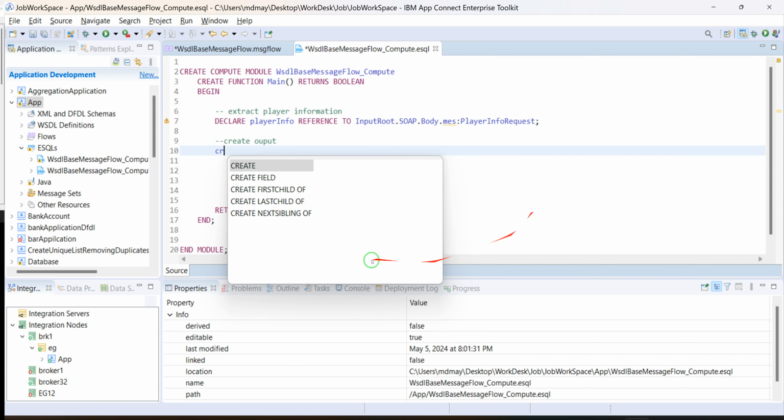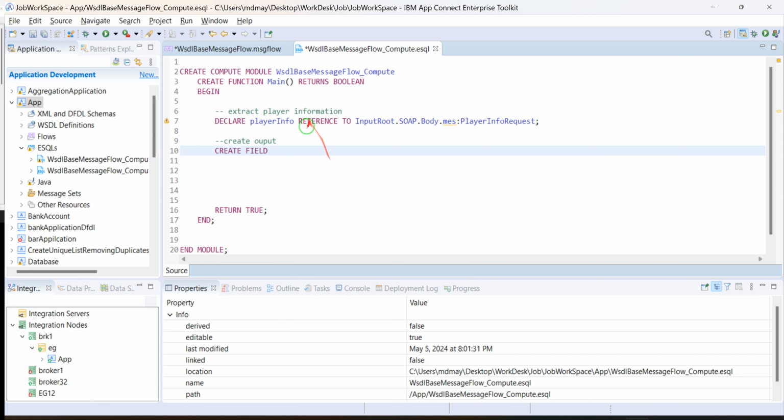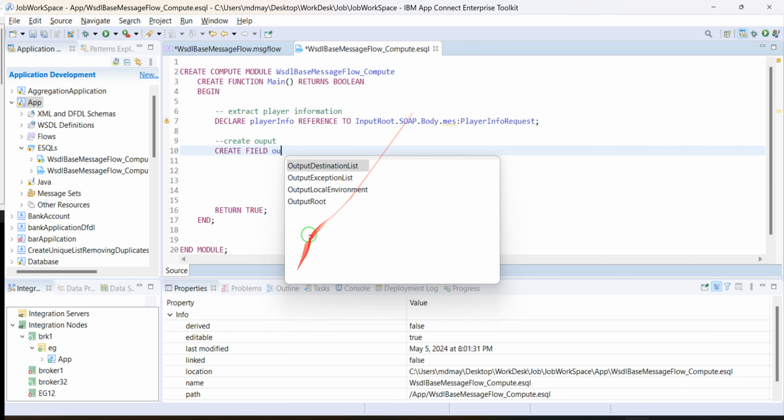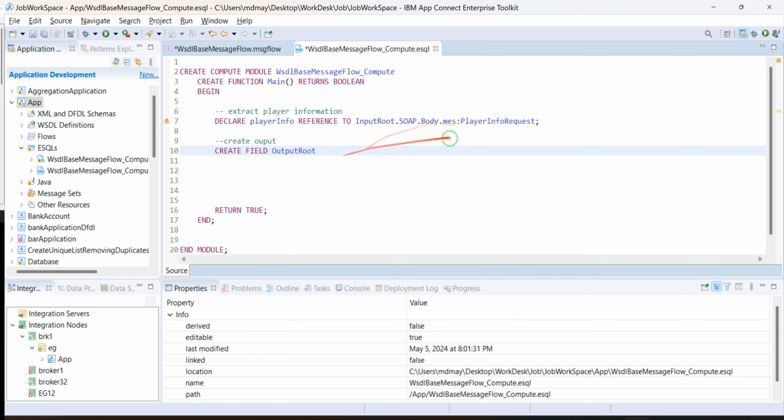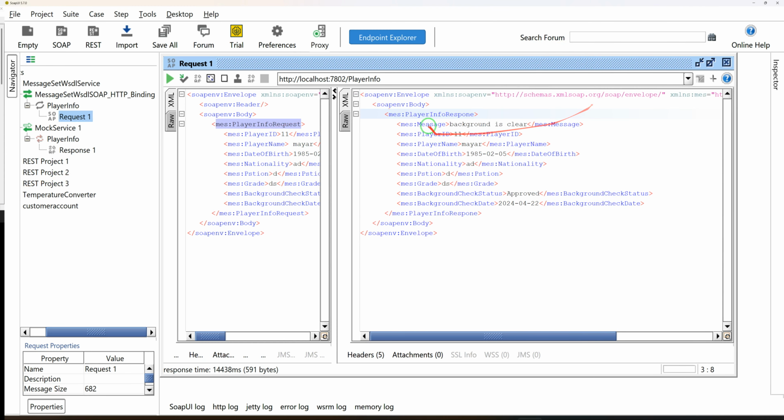What I will do, I say create. I want to make it simple, again it would be up to this point, but because this is the response, I say create output, because soap body is similar to everything, only our message tree is different. Then we take the same thing or you just type it up to this point. But let's find out what the response is. The response is we have a player info. When you say body, then player info.